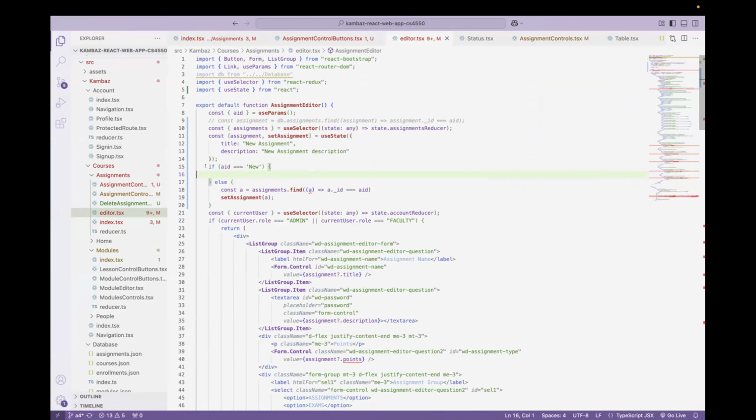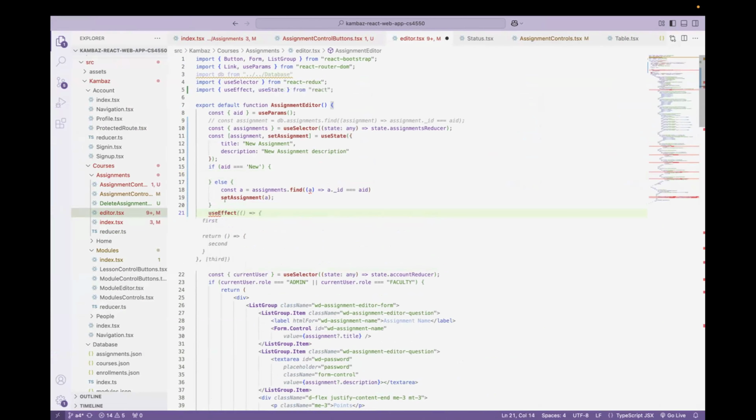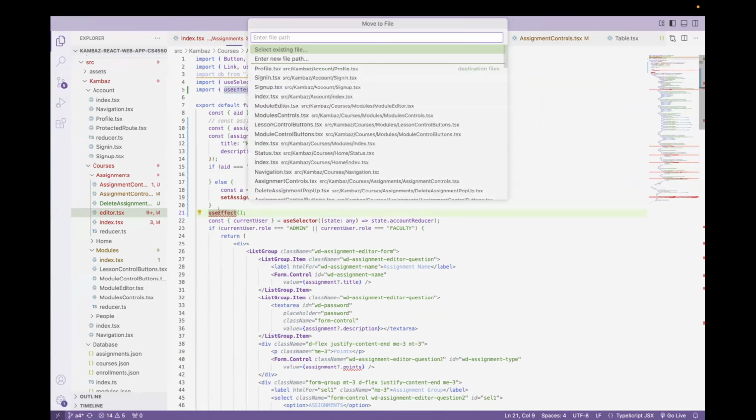I think maybe we need to use effect. Why is it not use? Oh, you already have it. Okay.